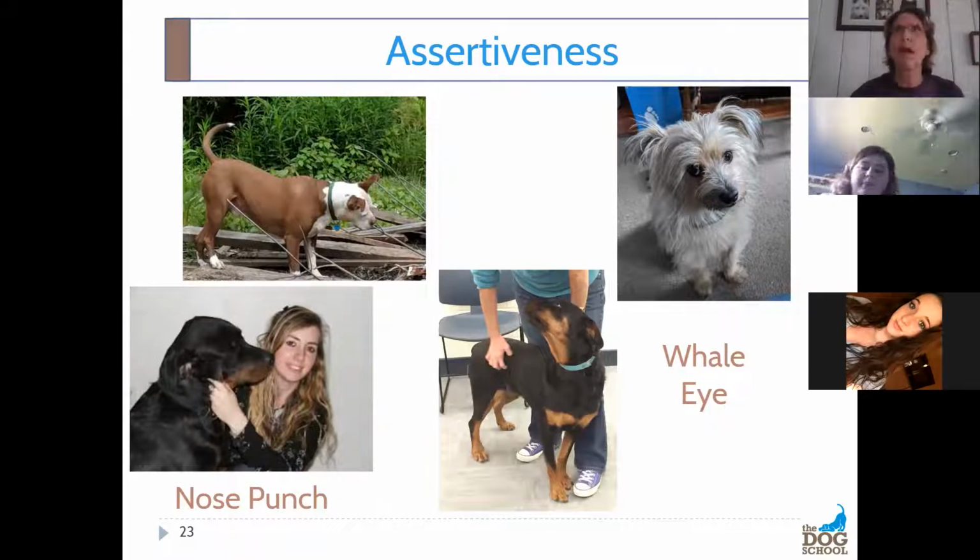Well, I know plenty of puppies that have resource guarded and will give you a whale eye when they're resource guarding. Or if you're doing body handling and the puppy's not used to it yet, so you're doing too much, you're covering too much of the body area, you might get a whale eye from the way you touch it. You might get a whale eye around its food bowl. There are a lot of situations because human life is so new to that puppy that you could see it.